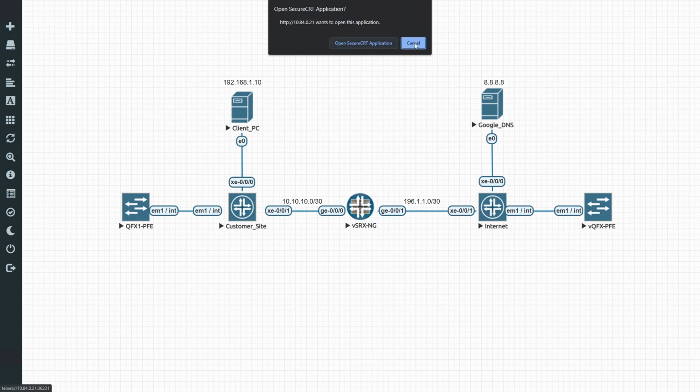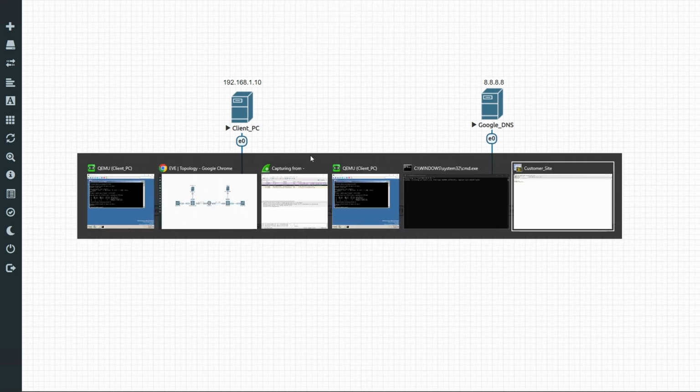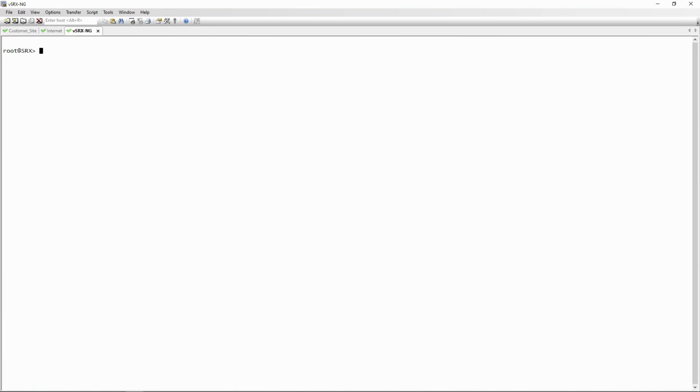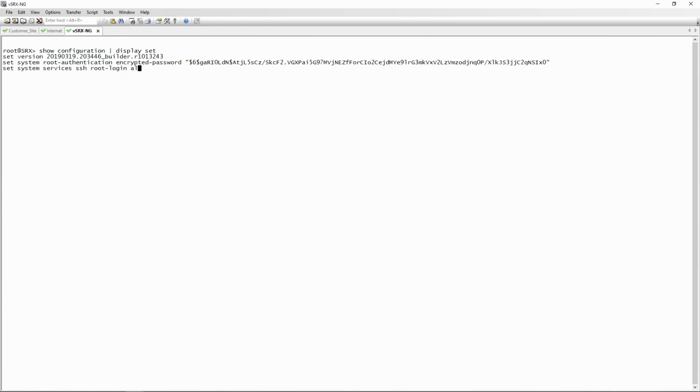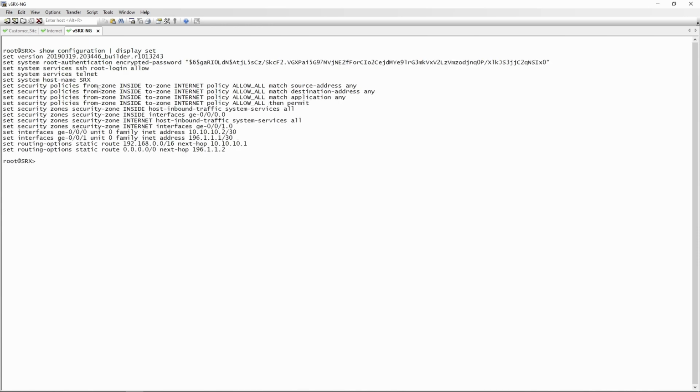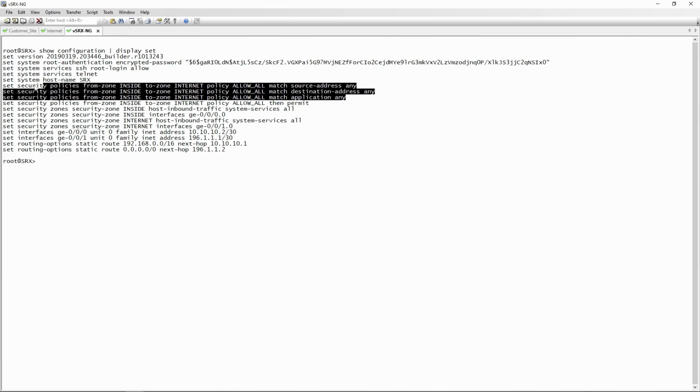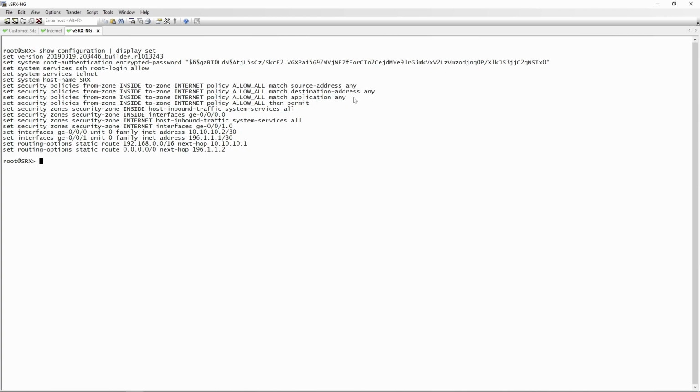How do we do that? We're just going to log onto the SRX here quickly. I already have it open. If we have a look at our SRX config here, using show configuration | display set, you can see that we have a security policy allowing traffic from zone inside to zone internet, and we are just allowing everything. This is just to make it easier in the lab. Obviously, in your deployment, you'll have more specific source addresses and destination addresses defined, but this is just to allow any traffic originating from inside, which would be our private subnet, to zone internet, which would be our public subnet.